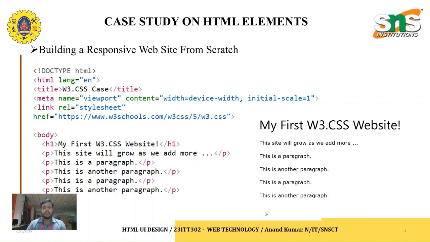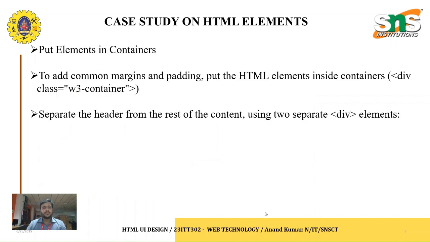The output will be My First W3.CSS Website in terms of H1, that means the most important heading. And next comes, this site will grow as we add more, as I told you. And the five paragraphs, that is four paragraph lines and one other, this site will grow as we add more. So this will be considered a responsive website.